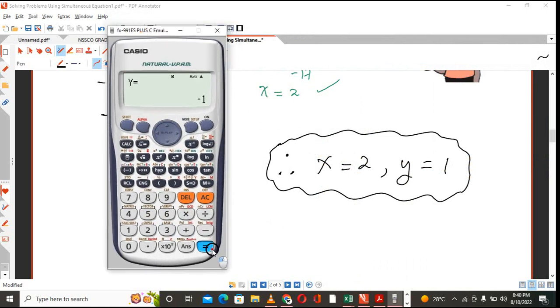That gives you the first answer for x, which we have seen that x is equal to 2, as you can see over here. And the next one, you press equal to again. And then it gives us y equals to negative 1. In fact, I should be going back to see that in my problem, I have probably made a mistake somewhere. And that mistake is here. Because if you say 8 minus 6, that gives you a positive number and a positive number here. And then the final answer here will be negative 1.